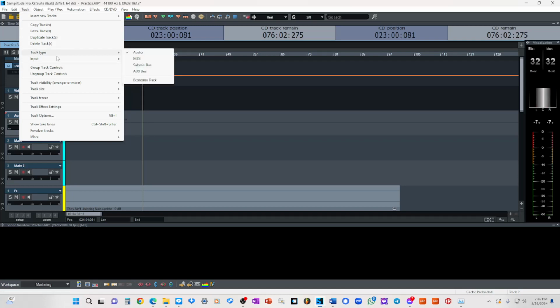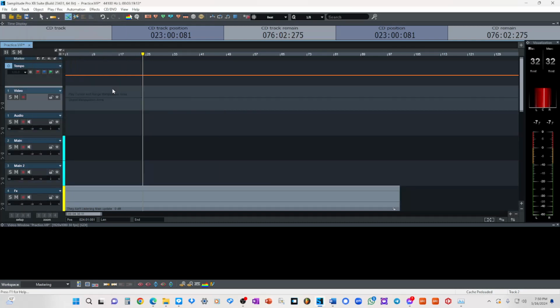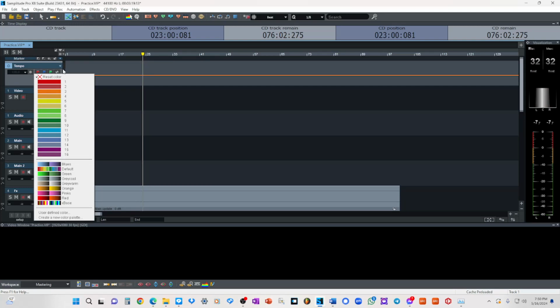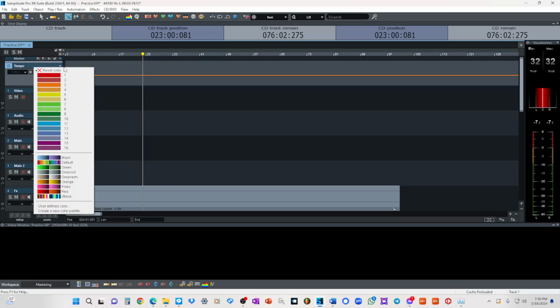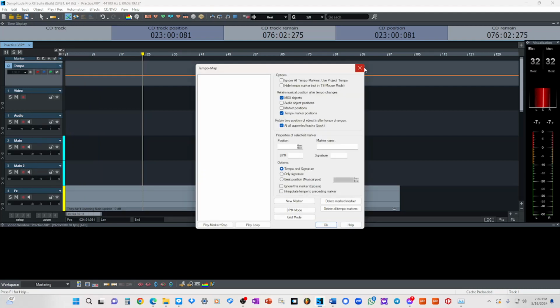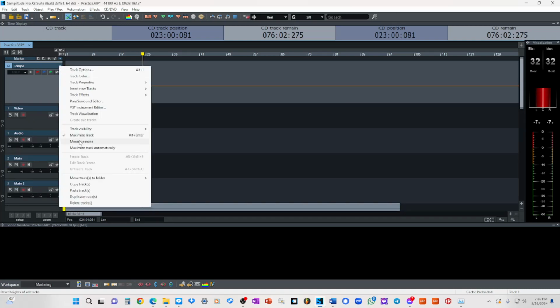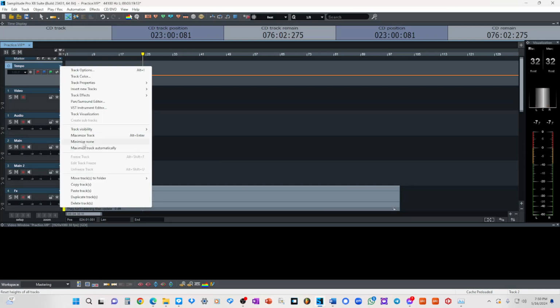And we were at the input, okay, grouping. Track visibility, we're going to talk about that. Track size, as you can see, this is pretty much at a very minimum. This will give me the color. So if I was to go, let's close this up. Okay, it's the same thing here. If we click on our arrow, we can maximize it, we can minimize it, so you kind of get the idea.